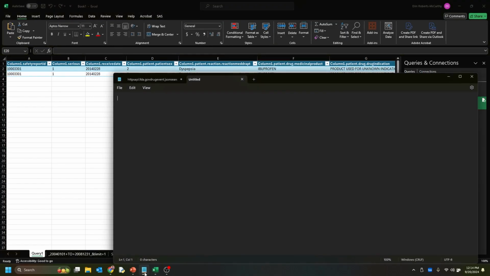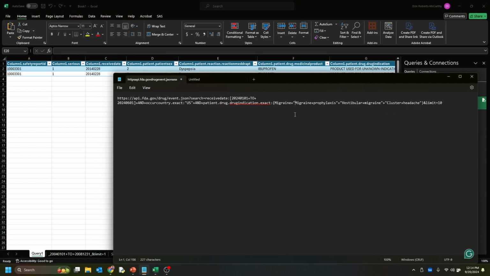Well, for that, I'm going to use Notepad to demonstrate how to put together a couple of different pieces of a query. What I'm going to do here is limit the data to the first 6 months of 2024. So in order to do that, I have to make sure that I've got the receive date, a bracket, my start date, and remember we talked about plus signs being instead of a space. So I'm going to do 2004-01-01 to 2004-06-01. And again, this is going to be a Boolean join.